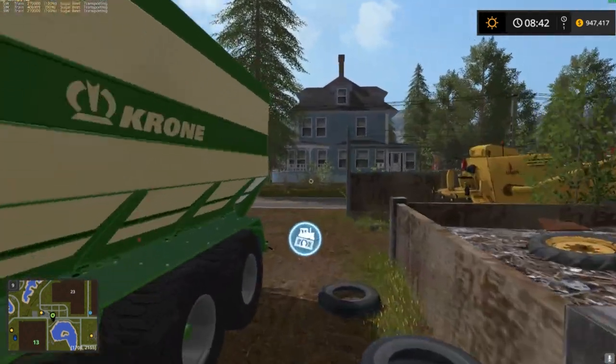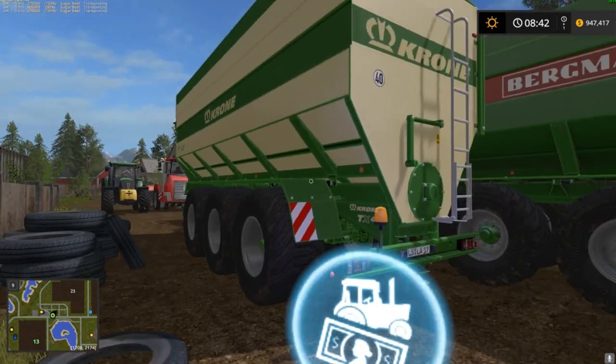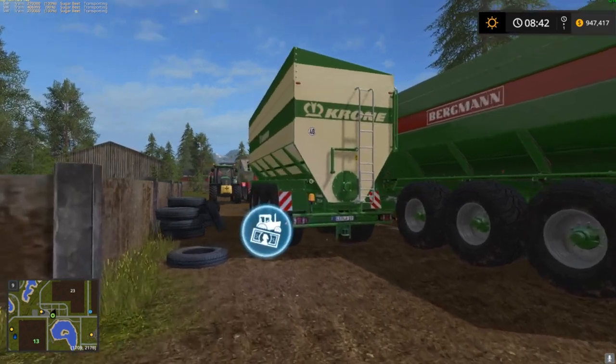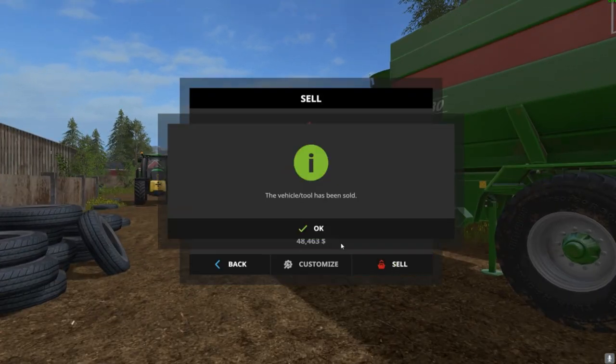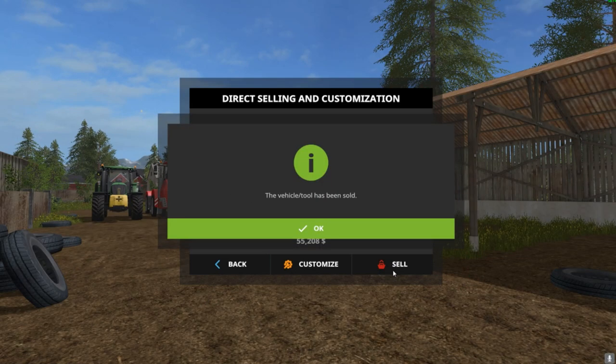And how's it going? All right, so we have finished the sugar beet process. And, boy, it was a process. So I'm going to be selling all this off. The auger wagon I have here as well, because, why not?